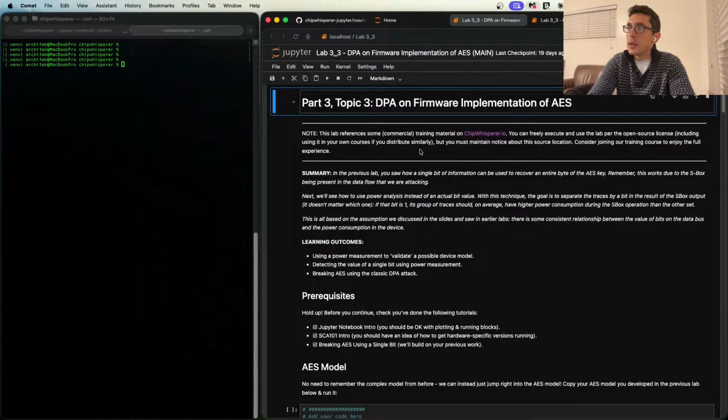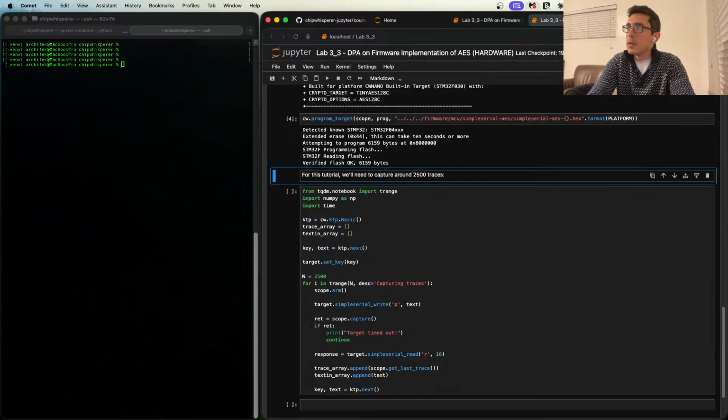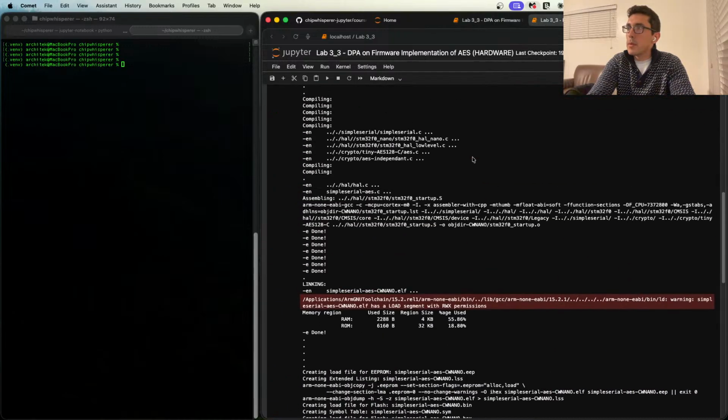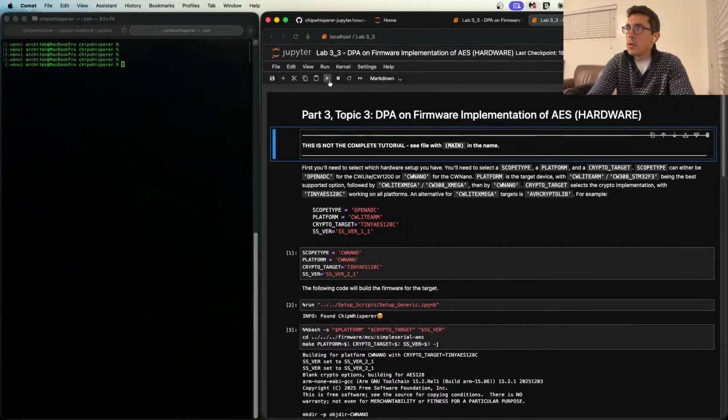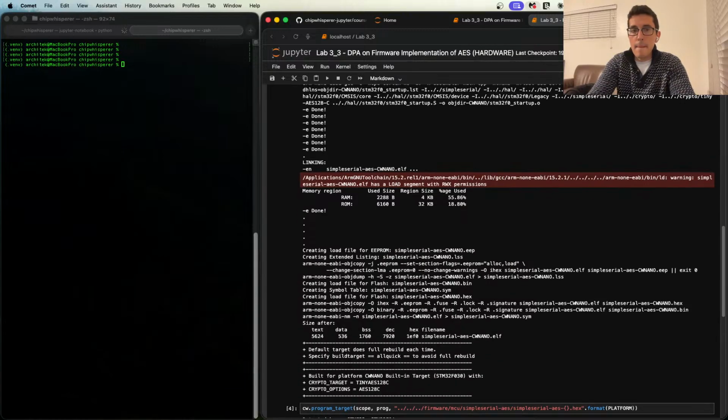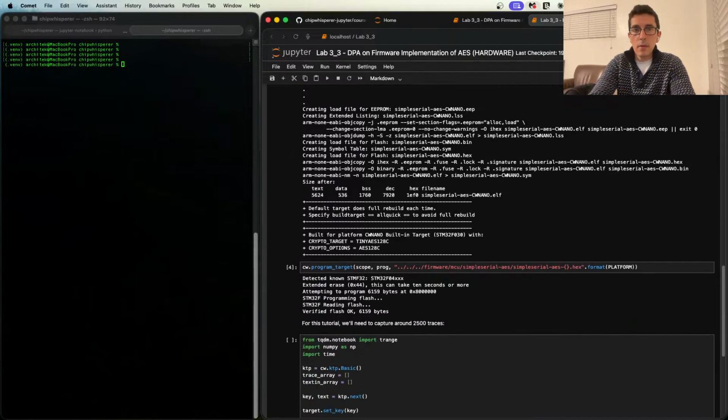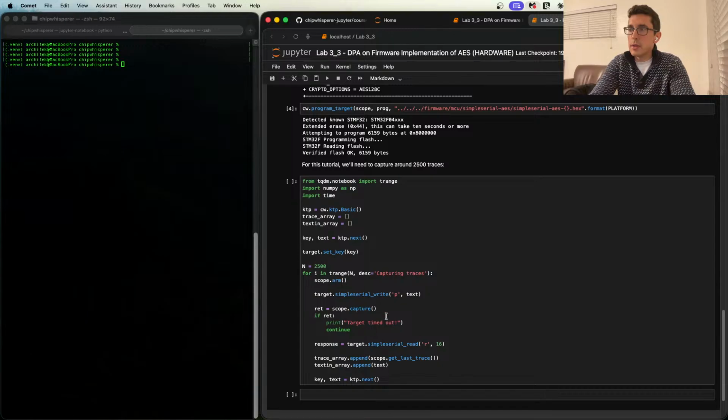Let's go ahead and take a look at the. All right, so right now we're running the hardware notebook. So we selected the hardware plus the target constraints. We have built and flashed the AES firmware. Now we need to create scope and target objects, which will be here in this block.